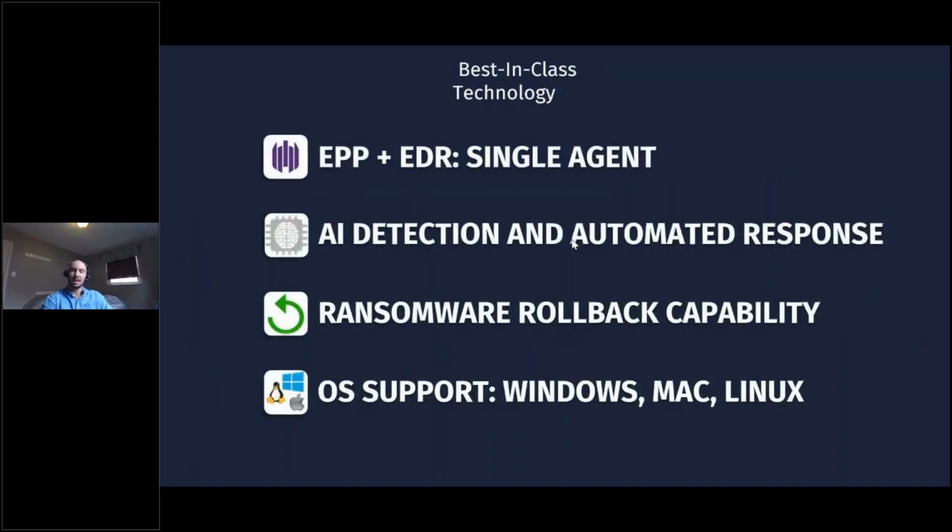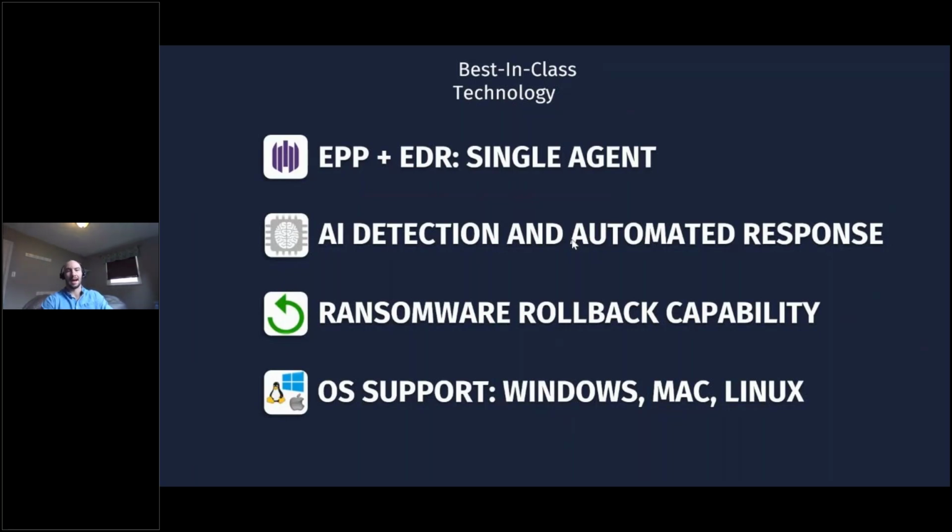So just some key points, real quick. SentinelOne is going to provide endpoint protection and EDR on a single agent. A lot of other solutions out there actually require different agents with different costs. With SentinelOne, you're just going to get one single agent, easy to deploy, easy to manage, providing both features. SentinelOne, compared to traditional AV, leans very heavily on their AI engines, their behavioral-based engines.